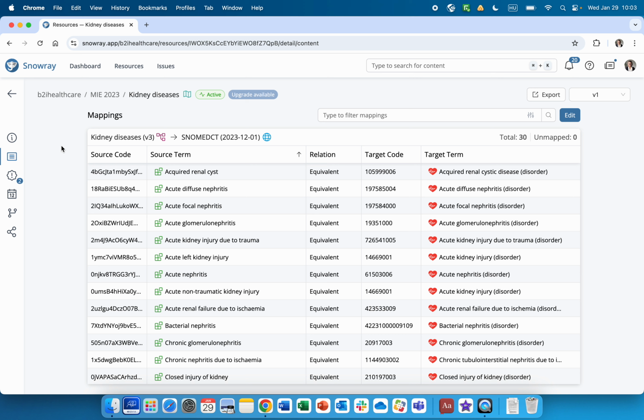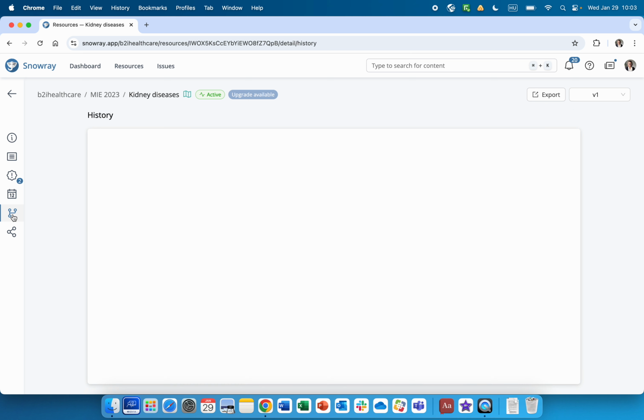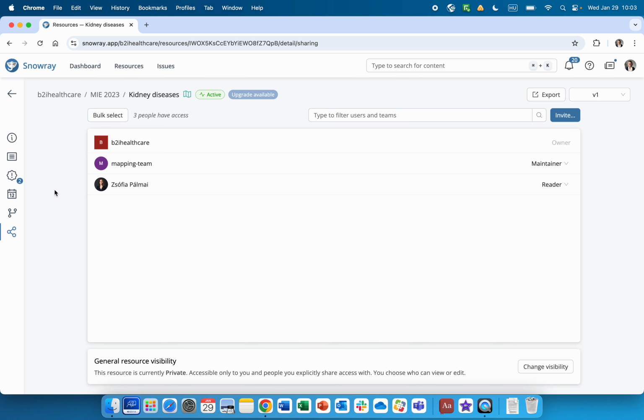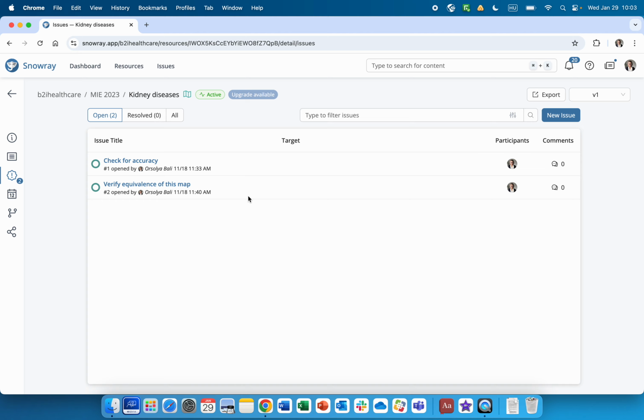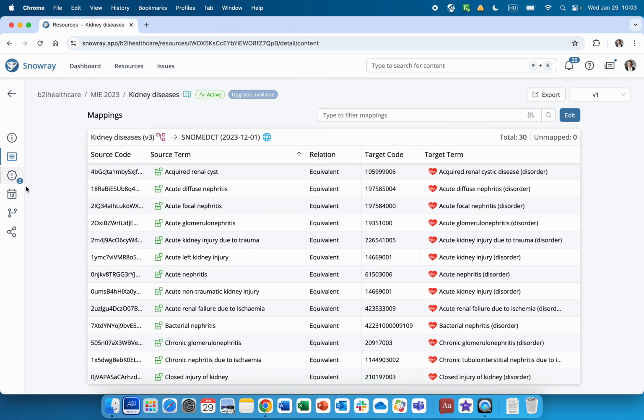For example, automatic mapping based on lexical match, or automatic mapping based on semantic similarity, which is a bit more AI focused and provides more accurate search results and matches than the simple lexical searching. Similarly to other resources, all the revision controlled features are available. Revision controlling, version tracking, sharing the resources are available. It's possible to log tickets for users that want to collaborate, and these maps can too be published. These are the three resource types that I wanted to show.